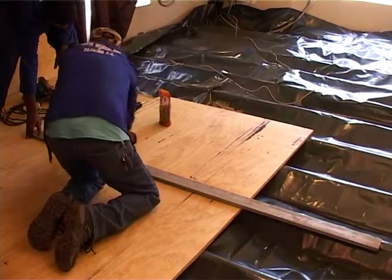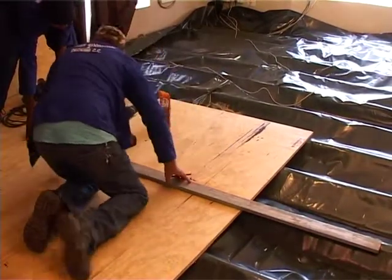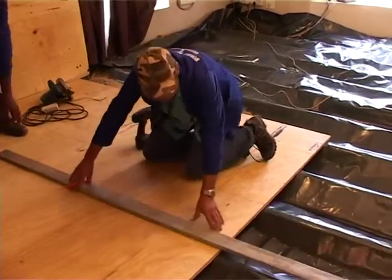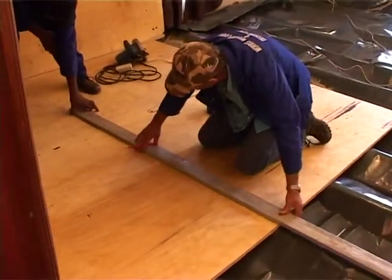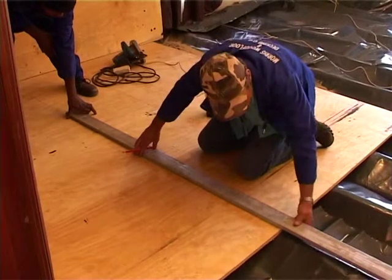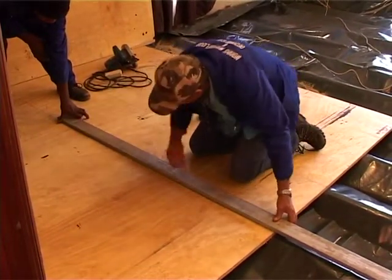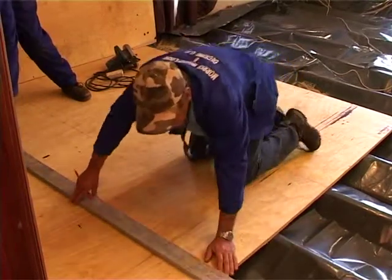What Henry's doing now is just marking on the actual plywood a pencil line so that he knows where to screw. This pencil line sits directly over the joist or beam underneath the board, because when the whole floor is covered with boards, you're not going to be able to see the joist. So you rather mark it and you know exactly where to put your screws.